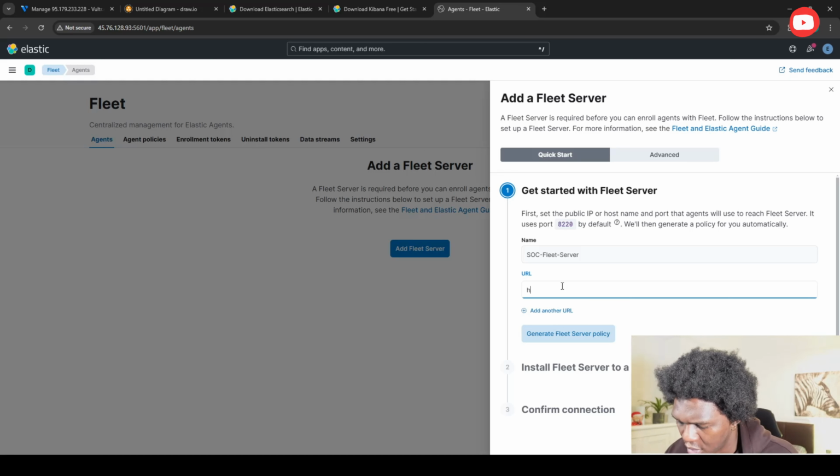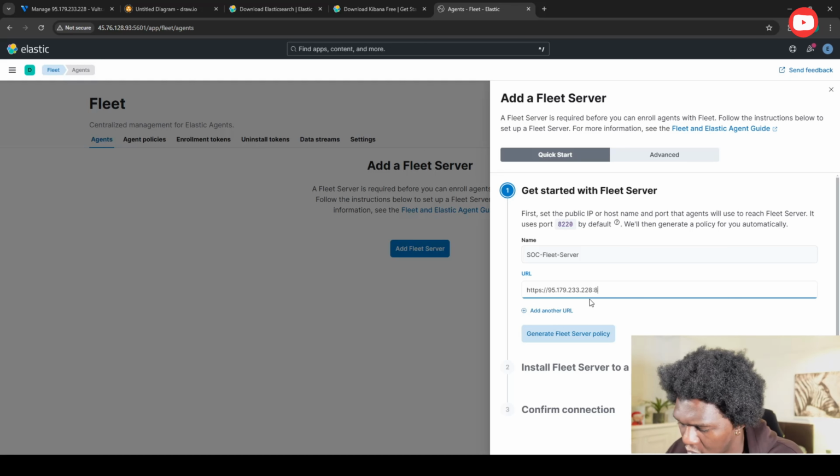Then it's going to be an HTTPS, slash, paste the IP address there. Set the public IP or name and port. So we're going to actually set it to a default port of 8220.